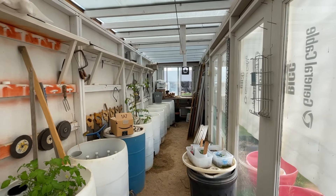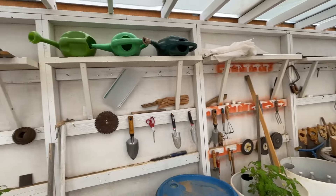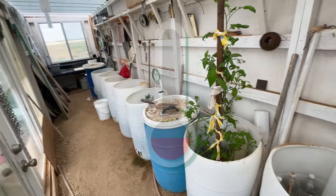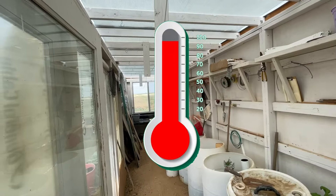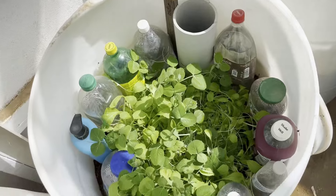I built a greenhouse, and I thought I would grow my tomatoes and my peppers in there, and I would be eating so many tomatoes and peppers — it'd be wonderful. It was so hot in there that they wouldn't grow. One thing that did grow in there were my greens.